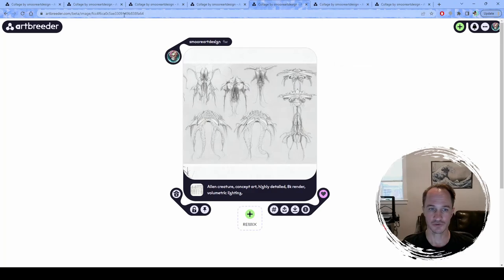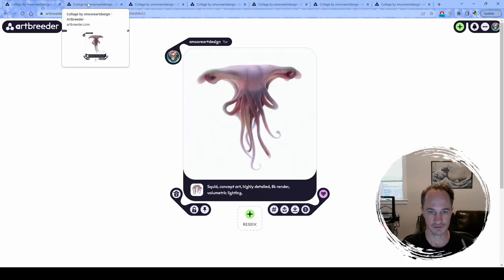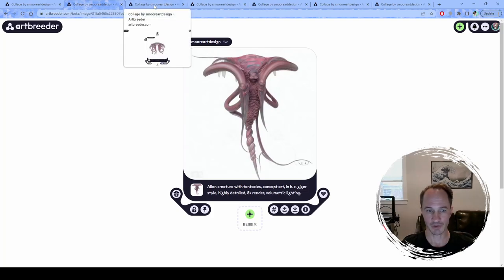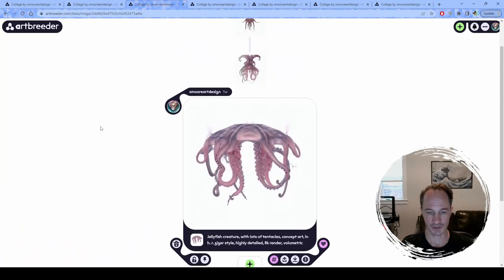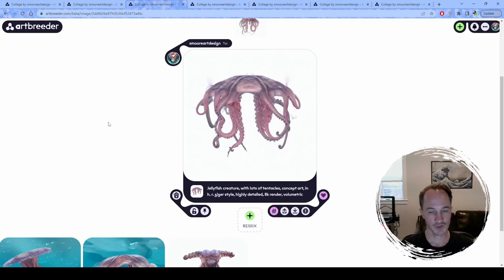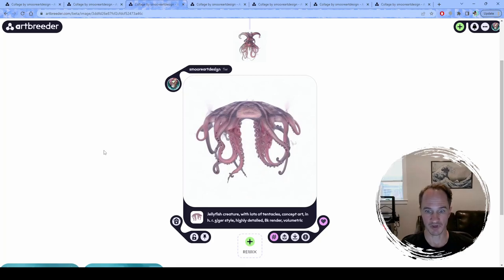So if I was going to do a creature design, I'll show you some of the stuff. What I was going for was some kind of alien sea life kind of creatures. And then I wanted to use the AI to make some stuff. And I wasn't expecting it to be a finished illustration, I was expecting it to just spitball ideas and even taking bits and pieces of things and then photoshopping them together. That's where I think it really, really shines, if you use it in conjunction with your other art skills, like Photoshop or sketching and things like that.